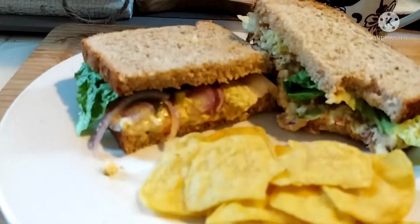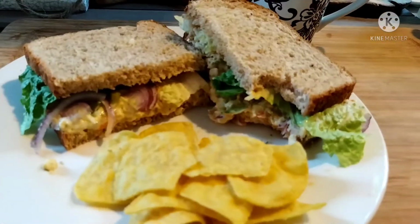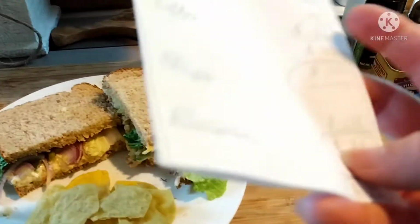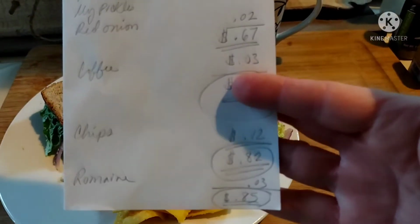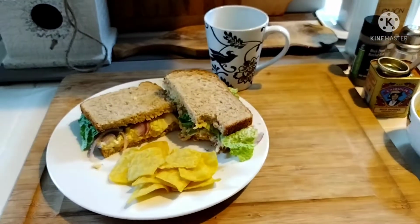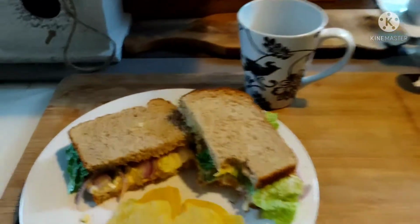So as you can see, I put sliced red onion, a leaf of romaine, which, oh, you know what? I forgot to add that. Be right back. Okay, so I calculated the romaine. I used one leaf, and it was 3 cents. Let me let it focus. So 85 cents. But honestly, you guys, that's pretty good. Where can you go and get a full meal deal, drink, chips, sandwich for that? Now I know the drink is really depleted down there, but you can have water.